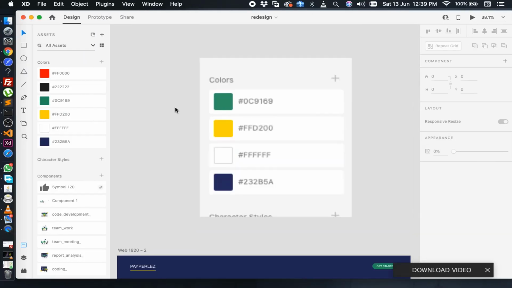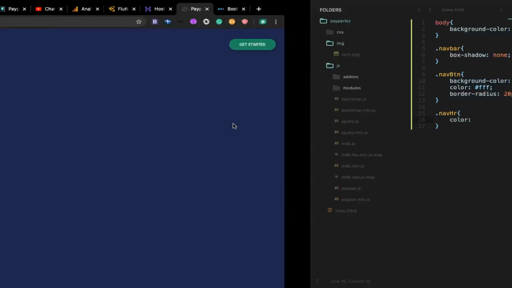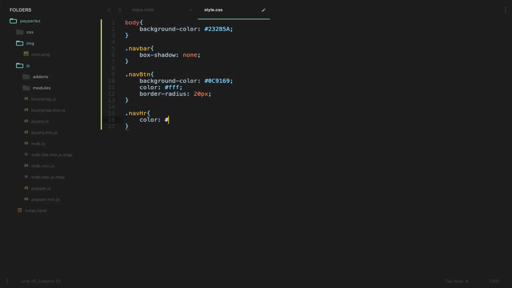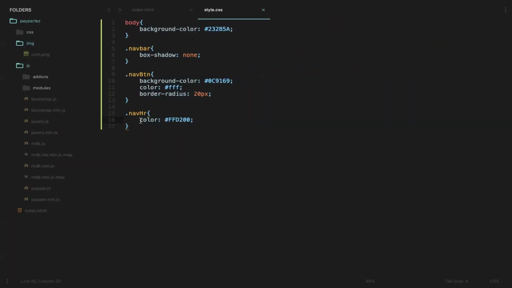So let me give it a color. The color is yellow, which is FFD200. I can't remember that color much. FFD200. You can do small letters, okay? Don't mind me doing capital letters. And you have to follow some protocols. Bingo! It didn't come. It didn't come because it's not a text color. So let's say background color. I was expecting that to work. Refresh. Bingo! There you are.